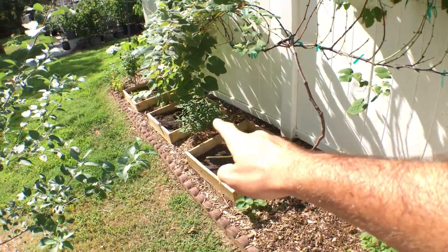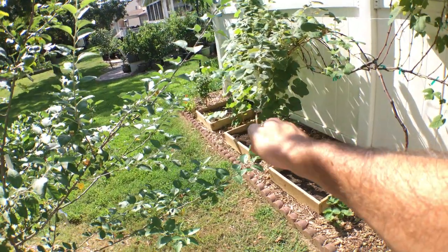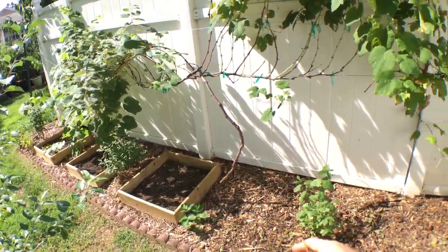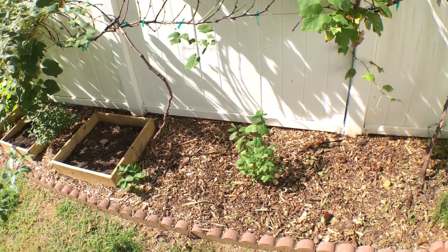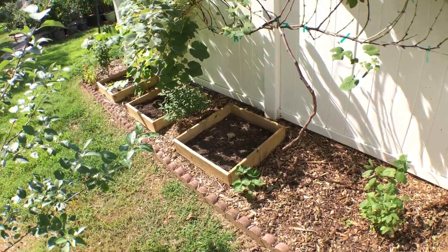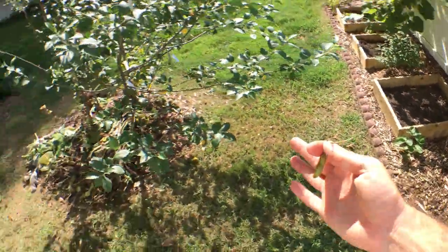I did the whole thing last year — I did a whole video of dried edamame where I planted all the soybeans out underneath these grapevines. We harvested all the pods when they were fully dry, probably sometime in October, and then we dried them and made them into dried edamame. The problem is that I didn't want that to happen again this year, so we harvested all of the plants now.